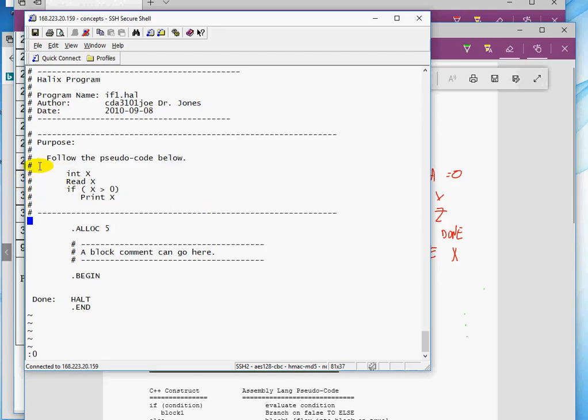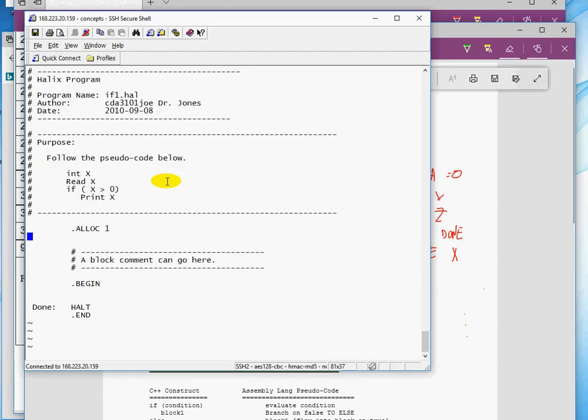Now let's do this together. I have how many variables? 1. So I must have a data section. In it I will say allocate so much space for data. In this case we could say 1 and be fine. Now we must create the variables and name them. So we're going to say X is a data value. We don't need to initialize it. So that's all we've done with the data.